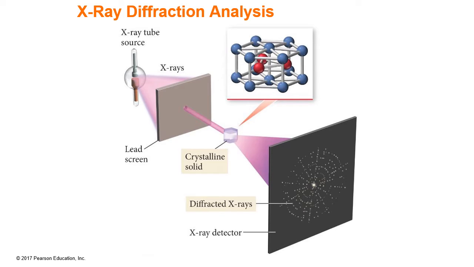There are ways that we can identify the position of atoms within a solid. And one of those ways is by using X-ray diffraction. You can actually send X-rays through the crystal structure of an atom, and we end up with a diffraction pattern that we can detect using an X-ray detector.